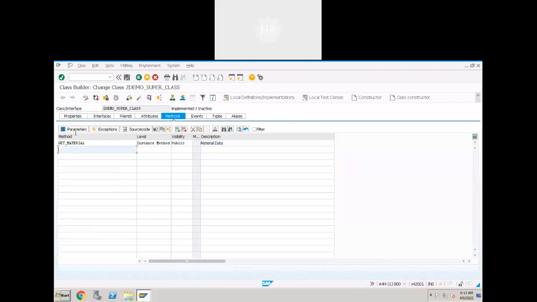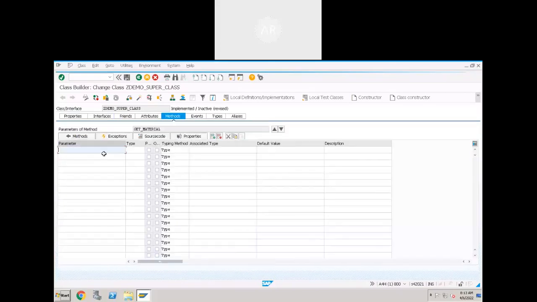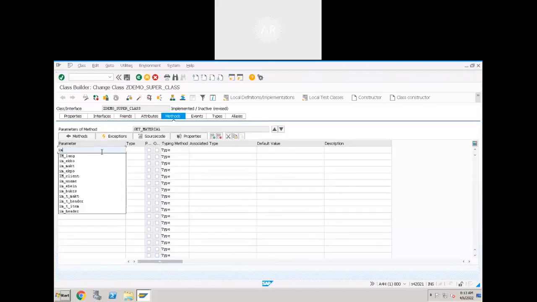I'll take material number as importing. It is an importing parameter. Associate type is manual, and I'll take ex underscore Mara. I'm just returning everything, or you can create a type structure with the limited fields.